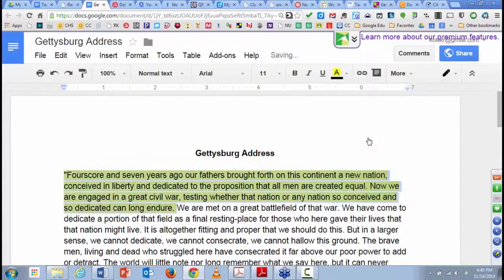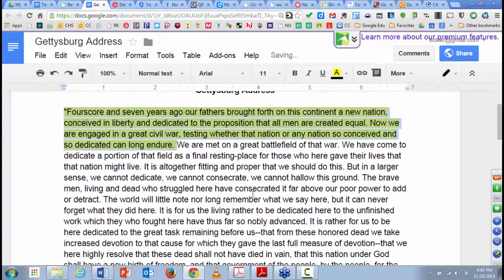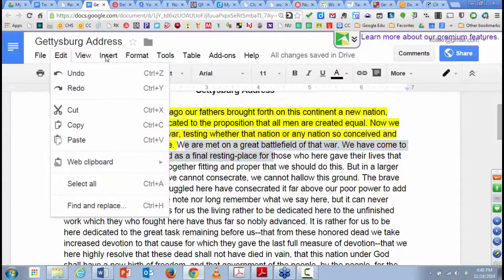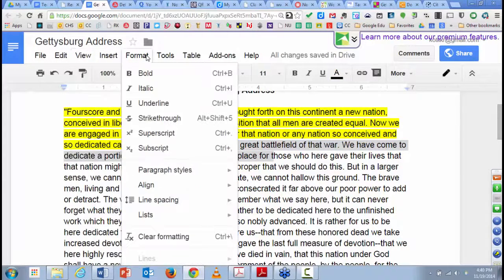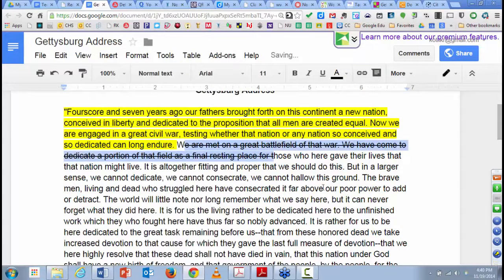So just quickly again, the simple basic tools of highlighting text are certainly all there. Click on highlight, choose your colors for different things you want done to the text. If you want to strike out certain text, you can do that. Go to strike out and put lines through the text.